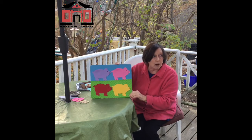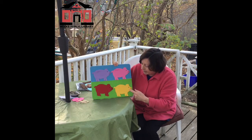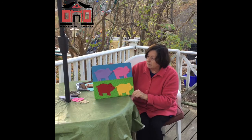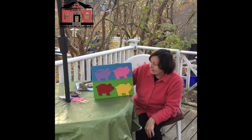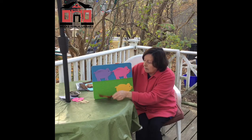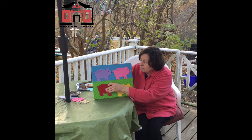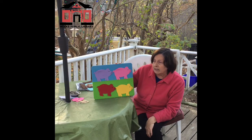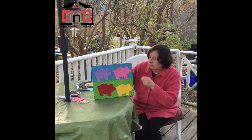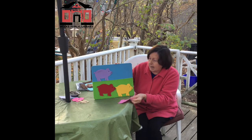So here we go. Our red pig, our purple pig, our pink pig, and our yellow pig. Little red pig, do you have pancakes? Let's see. No, I don't see any pancakes, do you? No. Little pink pig, do you have the pancakes? Let's see. No pancakes there.